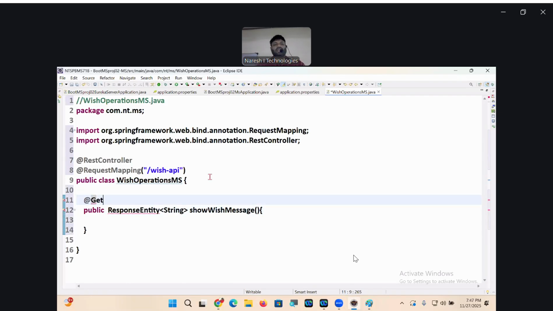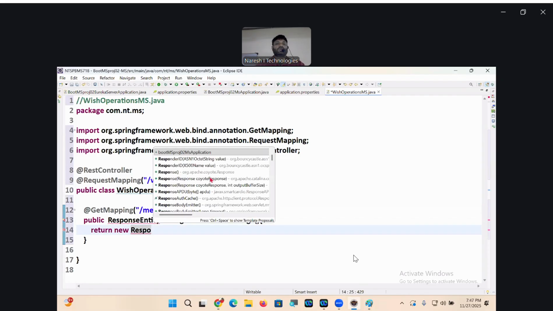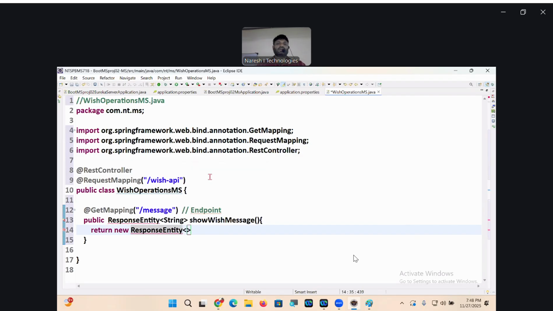Right now, @GetMapping("/message"). Okay, this is one endpoint. What is next? Return new ResponseEntity<String>.